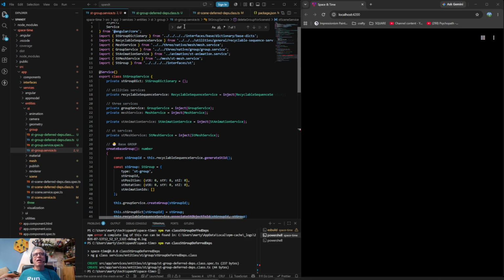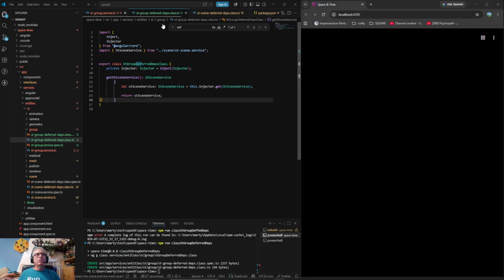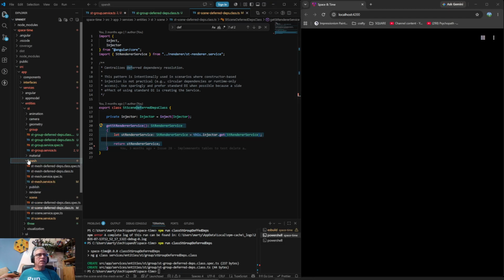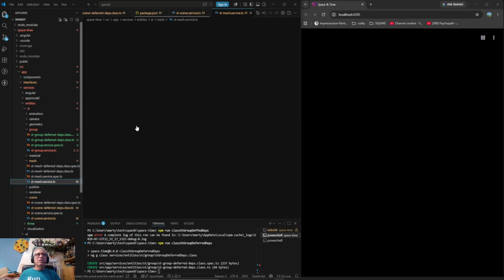I could just figure it out, but I want to make sure that I stay super consistent with, oh, this is group, the way I did it in the mesh. So let's go to the mesh, ST mesh service.